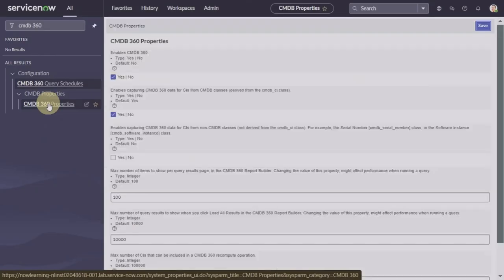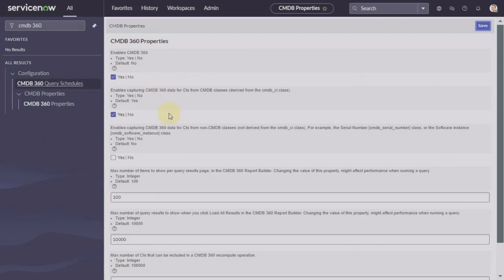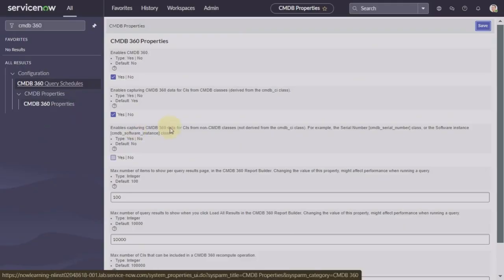Since we have not yet uploaded data from different sources, we are not seeing it over here, but otherwise it will show the CMDB 360 data table here.